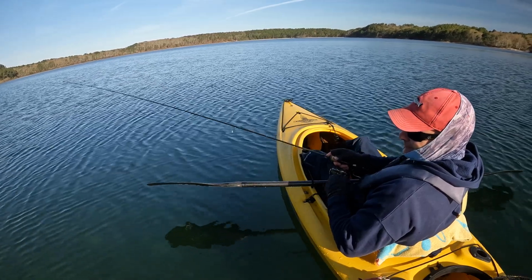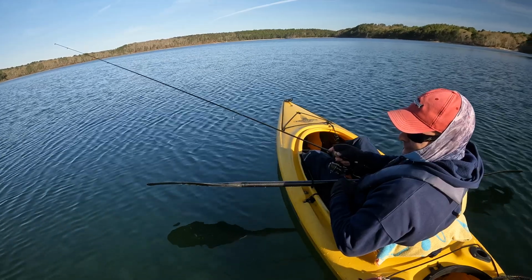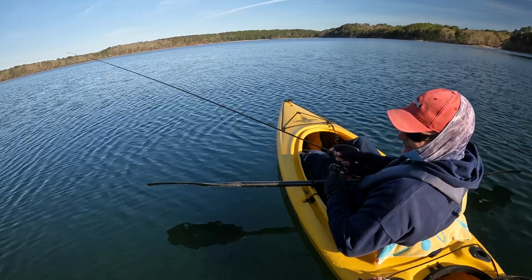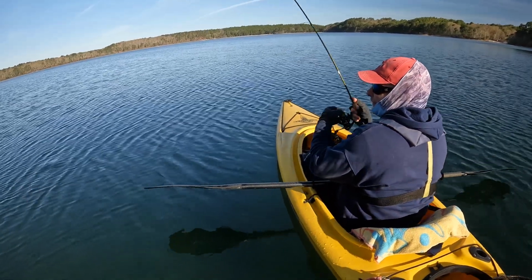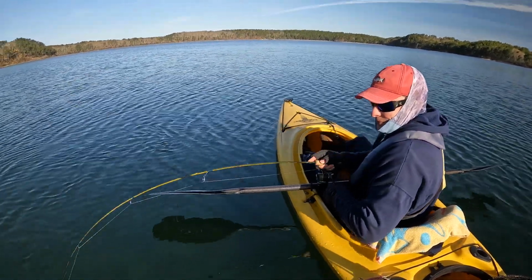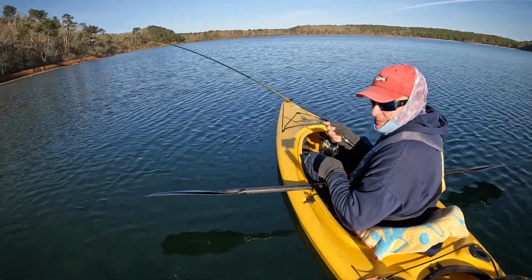To me, these Berkeley Power Nymphs, they look more like a crawfish than anything else. I'm not really sure what the trout think they are. Maybe they think it's a dragonfly nymph or something else. But to me, they look like a crawfish. So I'm kind of hopping it along the bottom, hoping a trout goes and picks it up. And this one did.